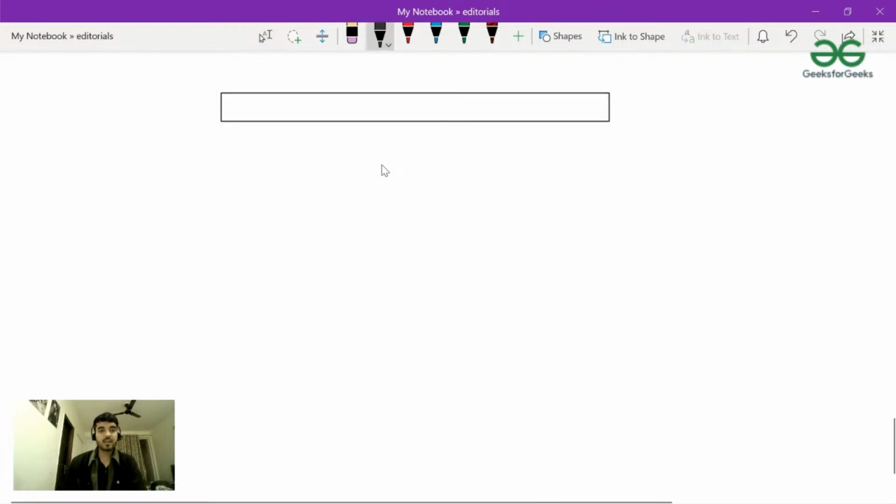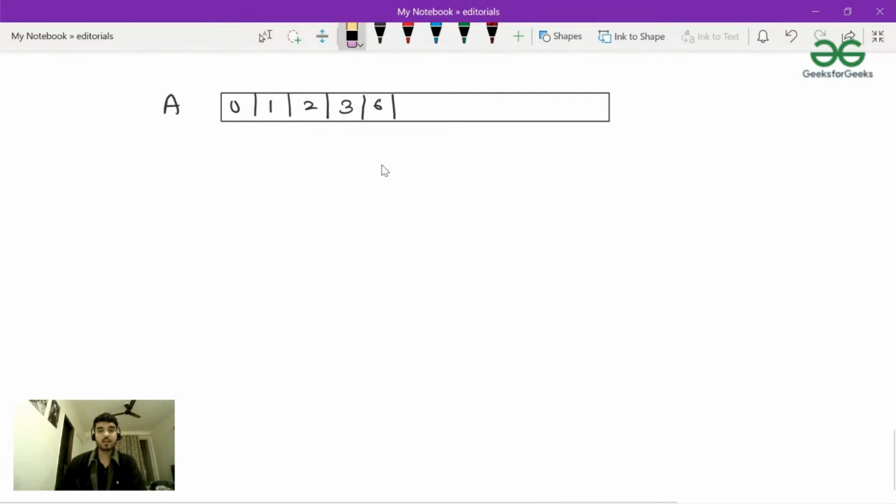So let's say the array is named A, and let's say index 0. I'm not writing its values because this is not our concern. I'm just generalizing everything. So then index 1, index 2, index 3, then index 6.